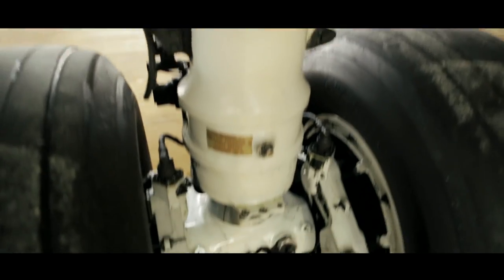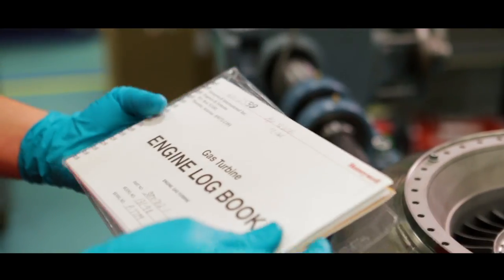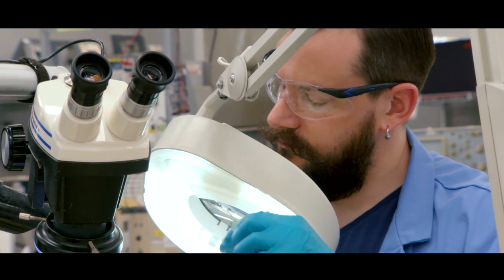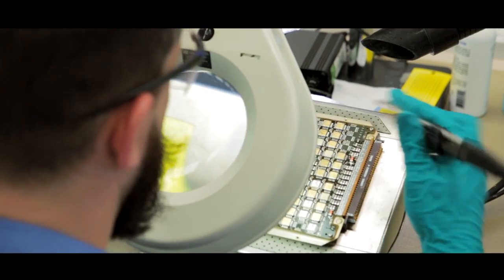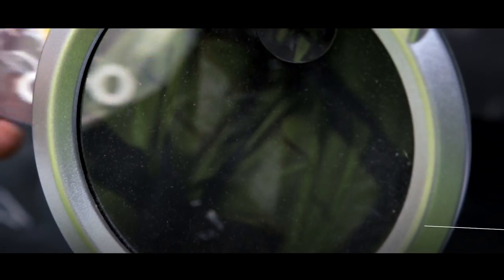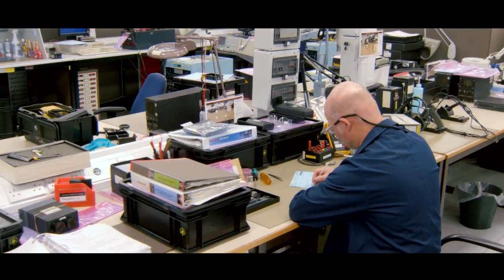Parts including avionics, mechanical components, wheels, brakes, landing gears, APUs and small regional and helicopter engines are then reconditioned at state-of-the-art facilities around the world, such as here in Basingstoke in the United Kingdom. Once Honeywell's engineers have brought the products back to their best, they undertake full inspection, testing and quality assurance before a complete set of paperwork is issued to certify that they can be returned to service.